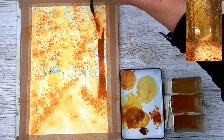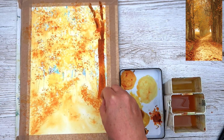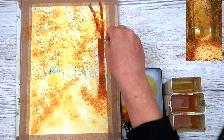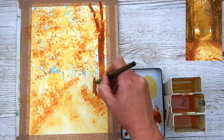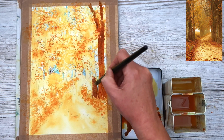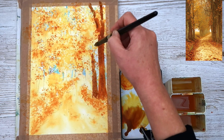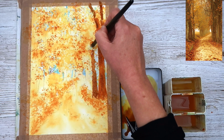I'm painting the tree trunks now, wet on dry, using my size 10 brush, and I've mixed up the burnt umber with some quinacridone gold, and I'm scratching using my plastic card to create that lovely texture on the bark of the tree. And I'm just going to continue now painting my trees in wet on dry, using a mixture of the burnt umber with a touch of quinacridone gold and scratching into the tree trunks.